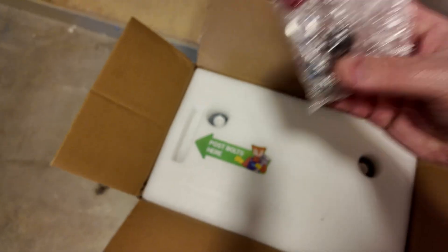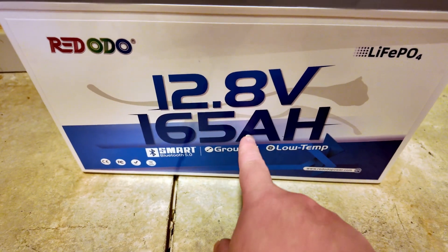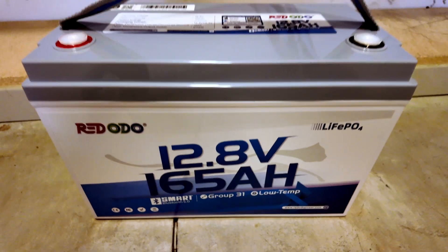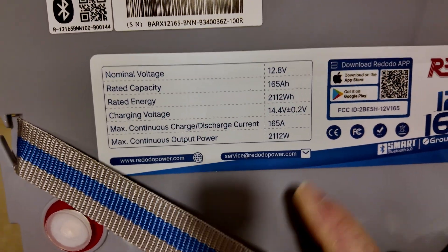From Redodio: custom documentation, post bolts and covers — just one size of post bolt — and here's the battery: 12.8 volt nominal. Check that out though, 165 amp hours all packed into a Group 31 size. Low temperature charging protection, smart Bluetooth app — I am so excited about this battery. I always love when they put fast, easy-to-read specs right on the battery itself.